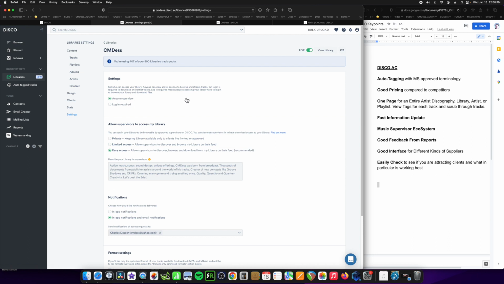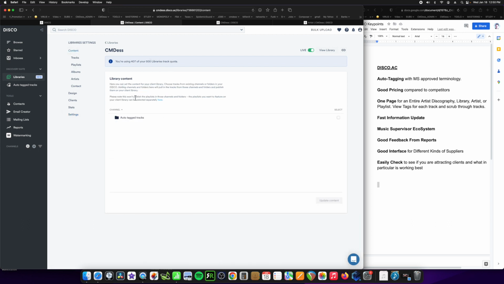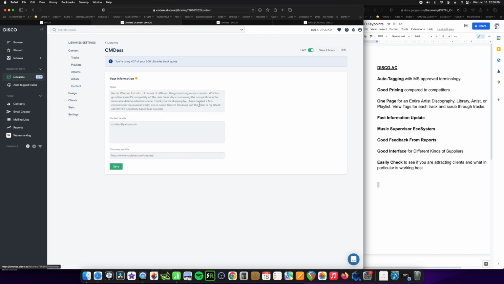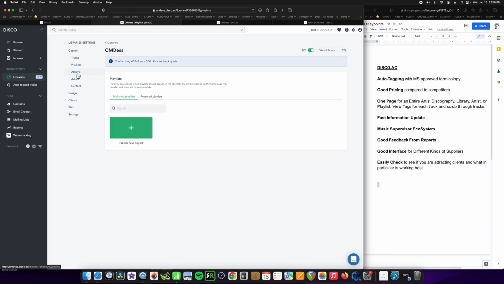You have settings. You can choose how the site is viewed and what kind of access is involved. And so then we have the main part of the library that's going to show what you have going on with tracks, playlists, albums, artists, and contacts for yourself so people can get a hold of you. So for instance, if I go into playlists, I don't have any in here, but I have albums.